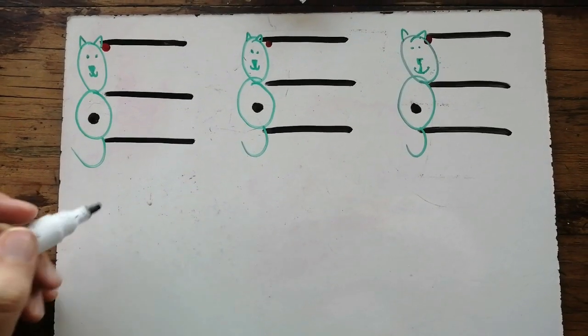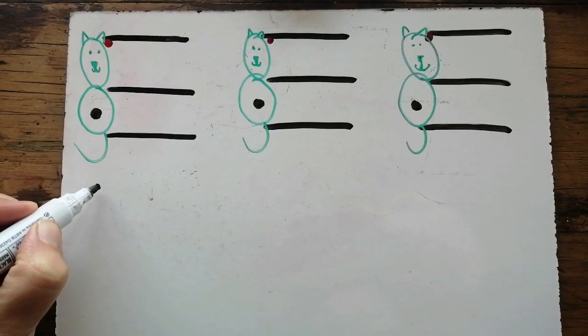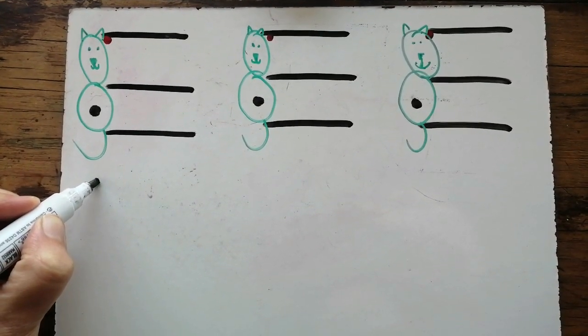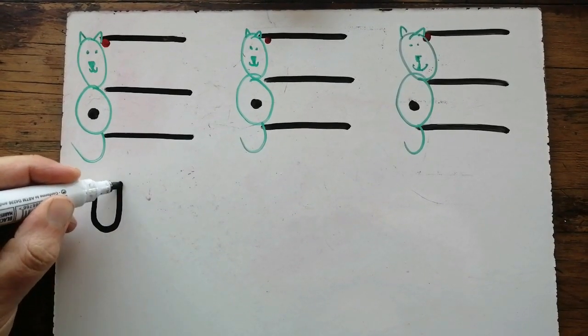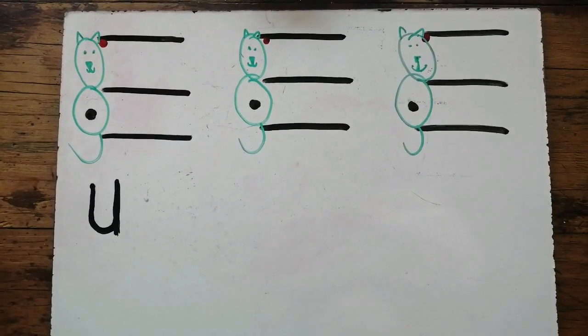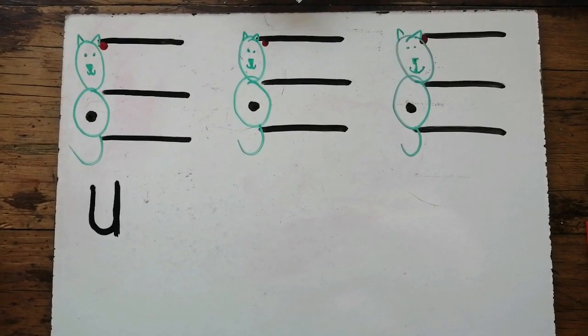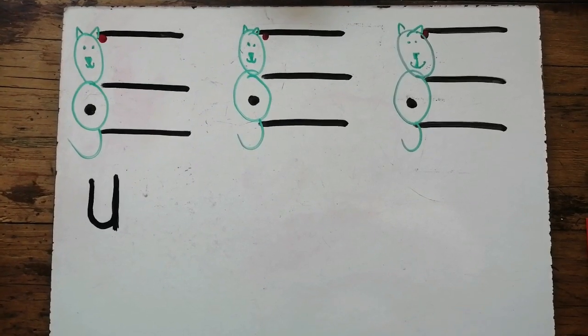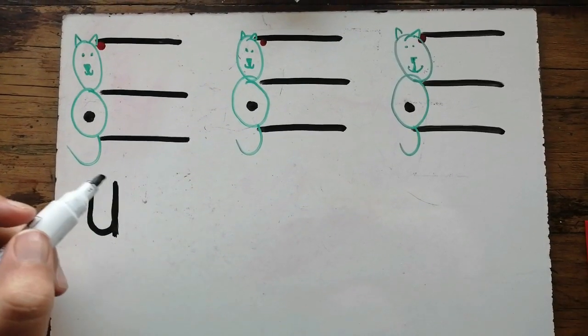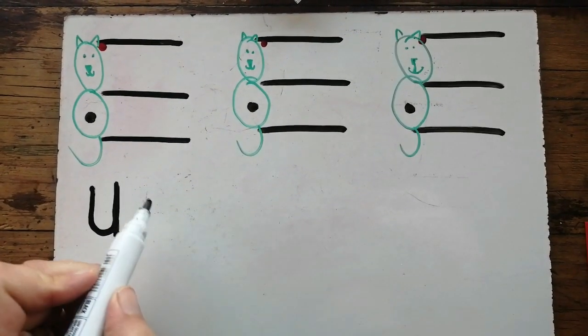Last week we looked at letters like the letter Z that started at the top of our line and went all the way down in one motion. Do you remember? This week we're looking at letters that are formed with two parts. So you're going to make the first part of the letter and then you're going to lift your hand. And the first one we're going to make is a letter P.